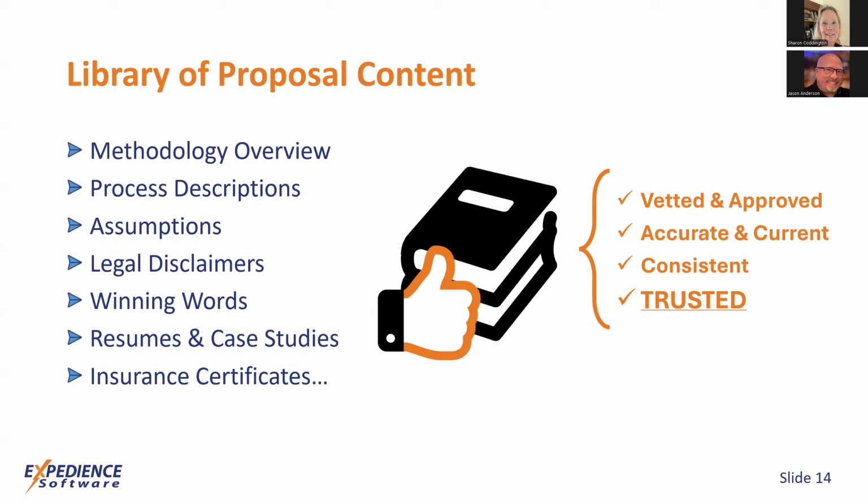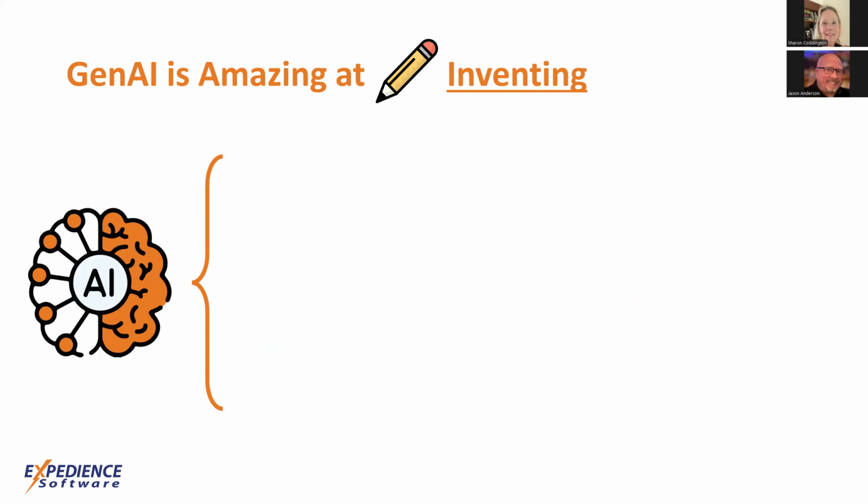But this content library of vetted and approved content, a traditional mainstay of proposal automation, retains its position as a cornerstone of that next proposal. If I've got a dozen sales individuals or proposal experts answering the same question, I don't want a dozen different variations of an answer, even if it's based on good stuff. I want the correct answer, this list of specific, trusted, vetted, approved, and refined content.